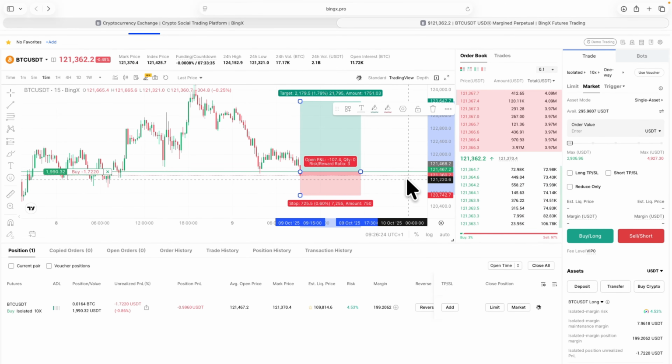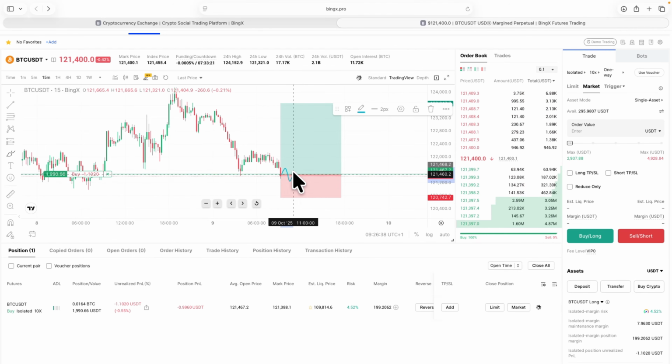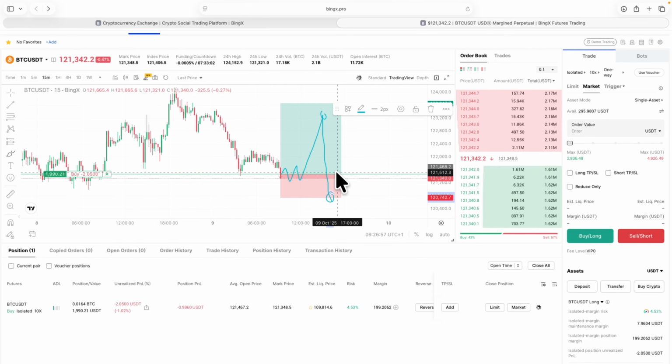Now, the next thing is, why should you not set your multiple take profit level? Just imagine that the market is moving up from where you entered right here, moves up, down, and then it's just going up. Maybe it even gets to this point right here. From this point, it goes straight to your stop loss. It will be so painful because at this point you're almost at the take profit, but instead it came really down and hit your stop loss, which means that you've lost money. You didn't make any money at all.